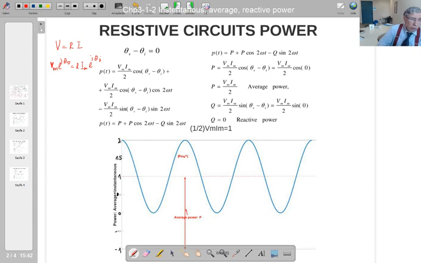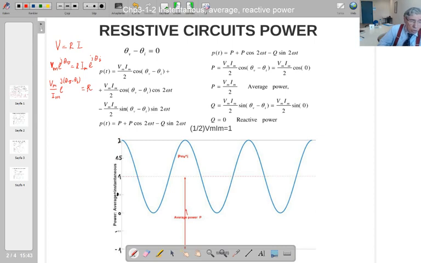So if I move this one to the left hand side, it's going to be Vm over Im e to the power j (theta V minus theta I) is equal to R, isn't it? So this minus, why is that? If you put this in the denominator, and move it to the numerator, it's going to be minus.